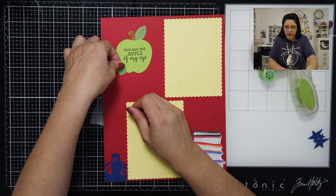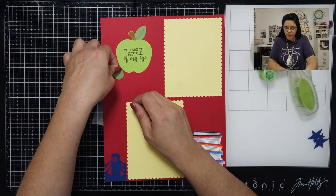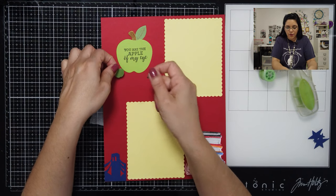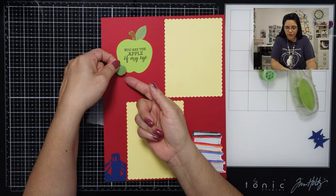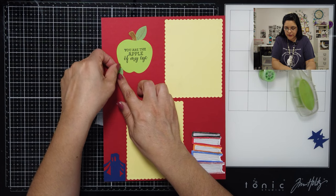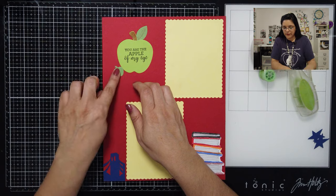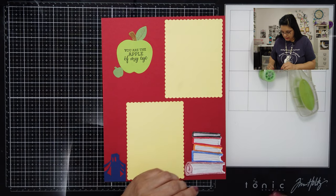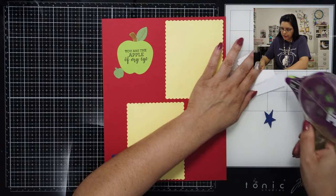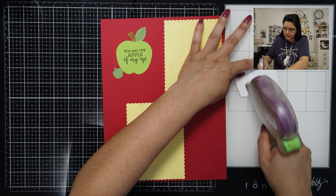And you can put it on top of it if you wish, or away from it, or if you have a button or a foam, double-sided foam, just to raise it up, you can also do that. In this case, I'm gonna put it a little bit off. And then I drop one of the stars. I'm ready to put the stack of books.